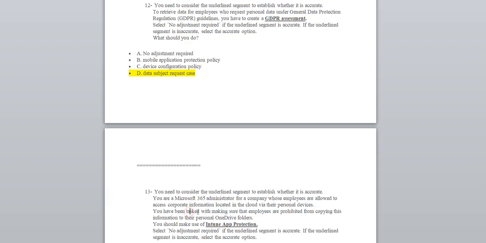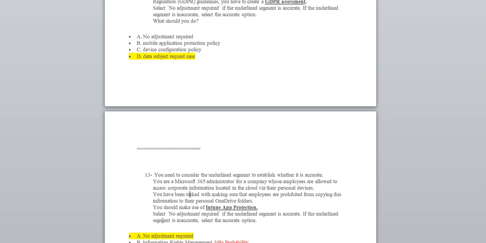You have been tasked with making sure that the employees are prohibited from copying this information to their personal OneDrive folder. You should make use of Intune app protections.